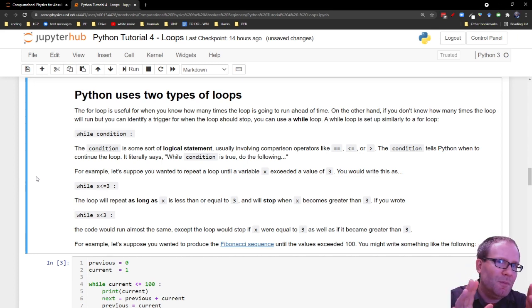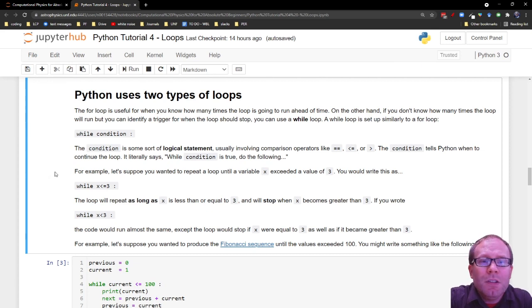But sometimes you don't know how many times the loop is going to repeat. Let's suppose you're doing a projectile motion problem, right? You're trying to launch something from one point of the field to another. You want the code to stop when the projectile reaches ground level, but you don't know ahead of time how many loops that's going to take. If you already knew that, you would have solved the problem already, right? So the idea of a while loop is that it can repeat an arbitrary number of times until some condition is met.